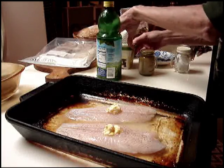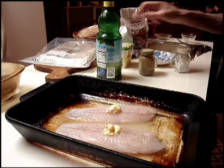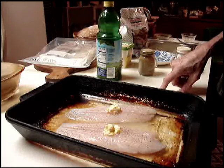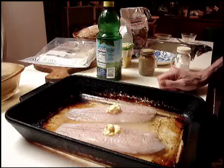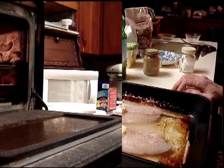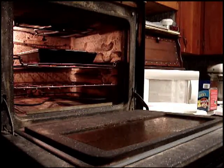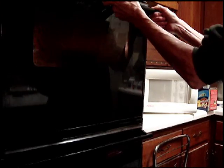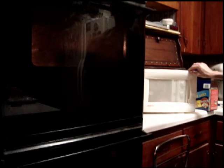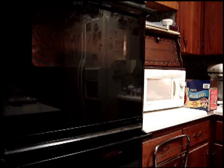Like I said, 350 degrees Fahrenheit. Actually, I put the fish in the oven and the potato in the microwave at the same time, and I use the timer on the microwave to tell me when the fish is done. But we'll be back. Here goes the fish. And the potato. In about 20 minutes, it'll all be done.